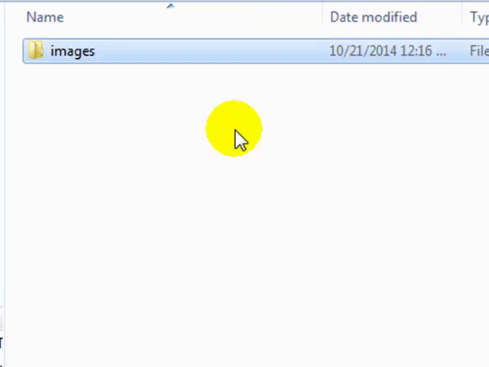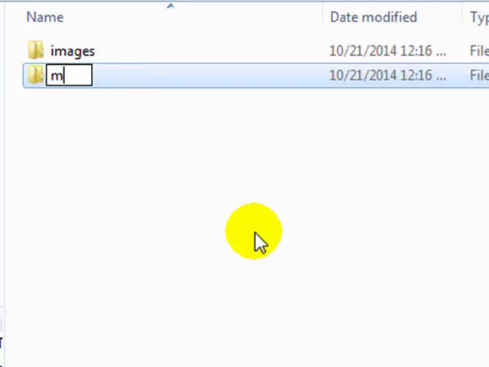Now images, what's the function of this folder? It is where you're going to be storing all your image files, the pictures you're going to be using on your website. Now these are the 2 major folders you have to create inside your site management. For now, you're not limited to just these 2 folders. Let's say, for example, you want to create a site where people can play music. You can create a folder where you will store your music files inside there. You can call it MP3. Here, I will store all my MP3 files inside there.